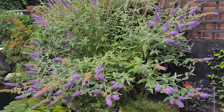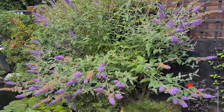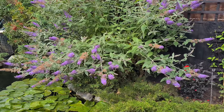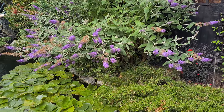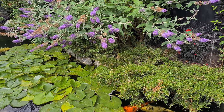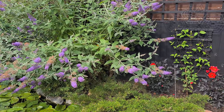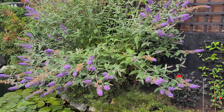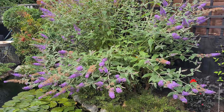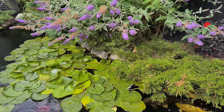But I do love the butterflies we get on it. Loads of red admirals, or painted ladies or whatever. That's the only reason I'll leave it growing, because it just spreads out absolutely everywhere. It goes, like I say, ballistic. I keep threatening to dig it out, but haven't done yet. So I better get these a little bit of something to eat, and we'll see how everything's going.